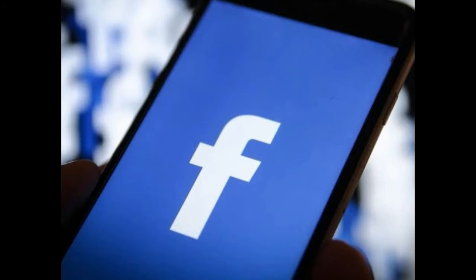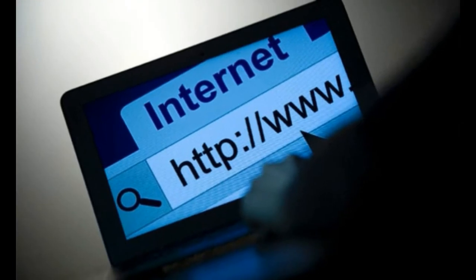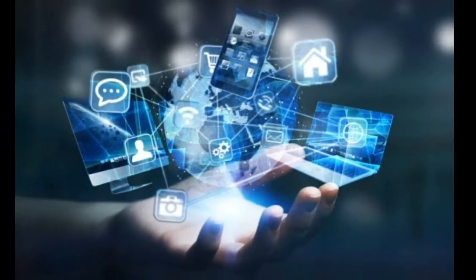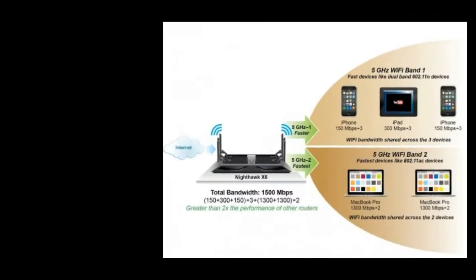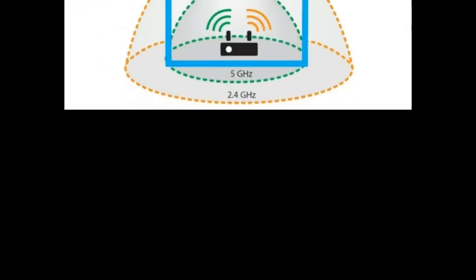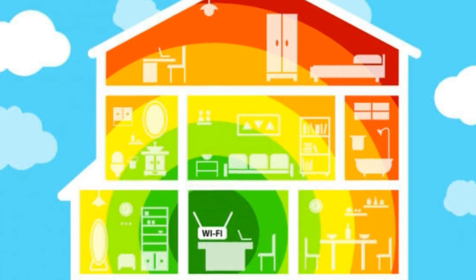So you should know that the 2.4 GHz band is only best for simple tasks like surfing the web and connecting to social media services like Facebook, Twitter, and WhatsApp. If you want to be streaming videos from YouTube, Netflix, or play games online on PlayStation or Xbox, then the 5 GHz band will offer strong connections and minimal signal interference. That's why most times if you're using a dual band router, most of them will allow you to assign a band for specific applications and the number of clients that are going to be using that band, which will ease the load on both bands.